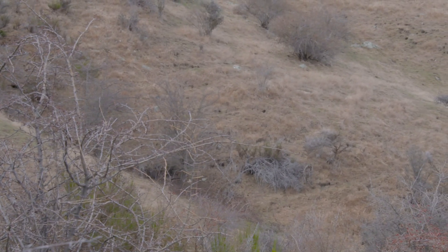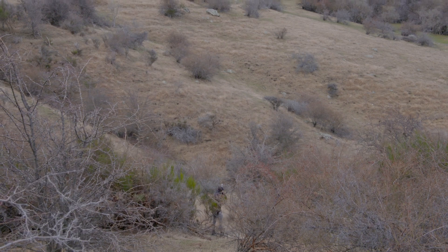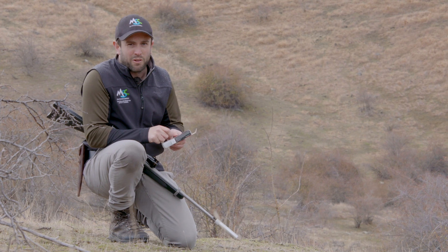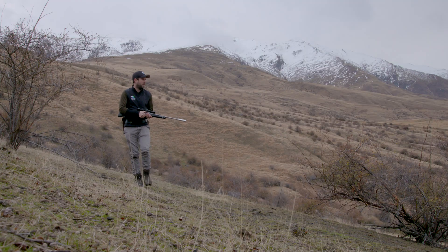Another thing with small game hunting is you tend to be firing a lot of rounds. By going through so much ammunition you're just increasing the probability of an accident occurring. Just remember that you're firing a hell of a lot of shots when you're having a good day on the rabbits — so you've got to be as vigilant as you can at all times.